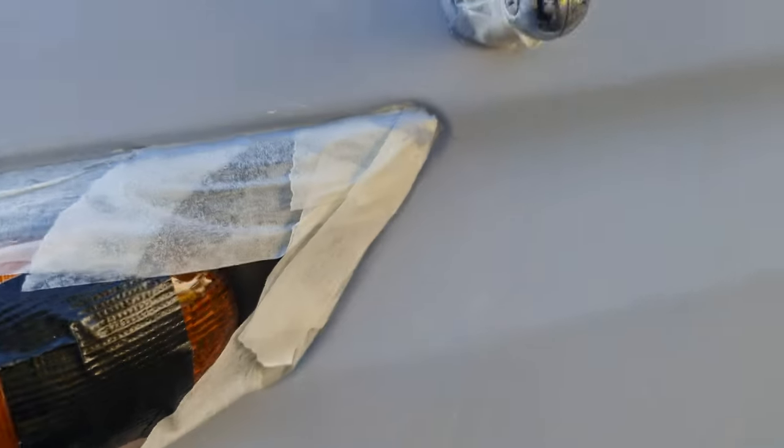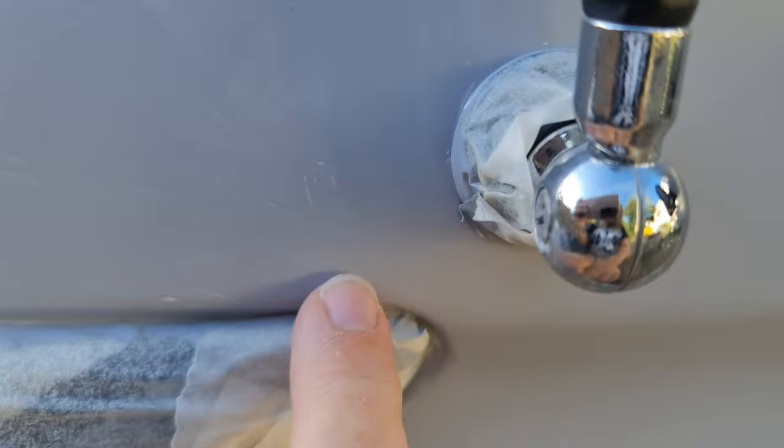Right, let's get a close-up. You can see it's all bubbly here. This is still a little bit more of where the roller was. And this is the paintbrush, so you can see it's smoother. But all of this is going to have to be sanded back anyway before we do the second coat, and that will get rid of things like this. This was a 4-to-1 ratio, which we would do again, especially for the first coat, and then probably move to a 5-to-1. Right, this is a good example of the roller. Can you see how bubbly that is? And then this paintbrush. So important to have the right tools.